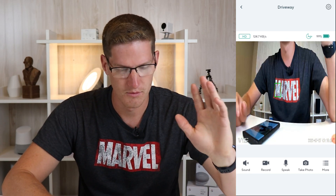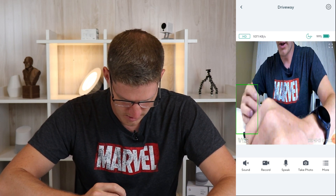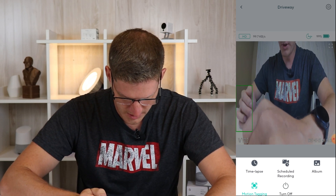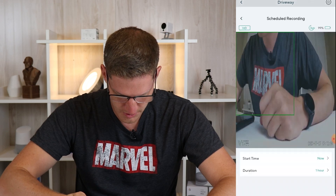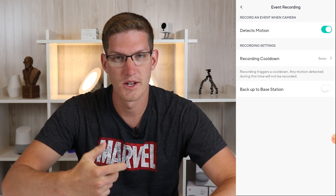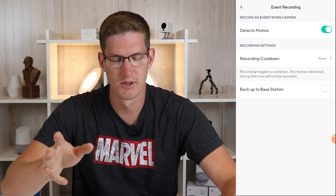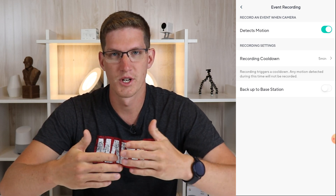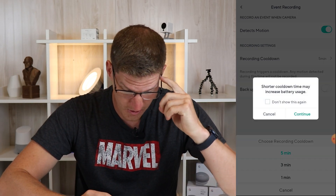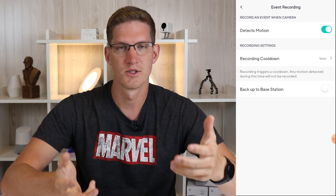We are completely wire-free now and we have a live view on the camera. It doesn't look too much different than what a version two would look like — it's a little grainy, probably just some compression. Same latency, same kind of picture quality. As far as options, we have sound, talk, record, take a photo — pretty standard. You can turn on motion tagging, do a time lapse, and a scheduled recording. In the event recordings setting, you can turn motion detection on and off and change the cool down recording time — anywhere from one to five minutes — to help with battery life. I would prefer a shorter cool down so you don't miss any events, but just keep in mind there is a cool down with this camera.